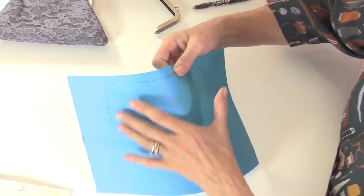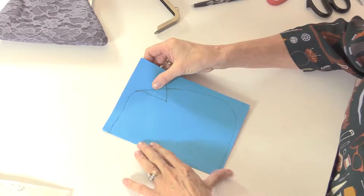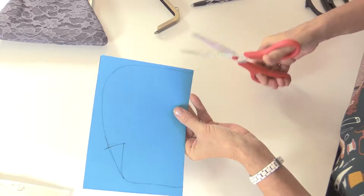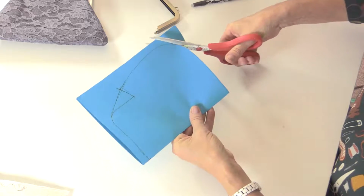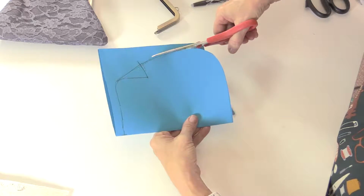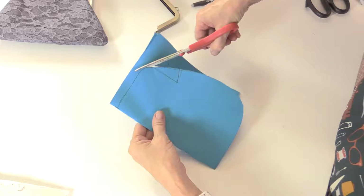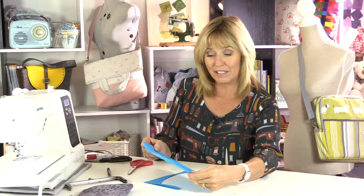Then I'm going to fold this in half and just cut around my shape. So the first time you've done this, it may be a good idea to actually make it up in calico or scrap fabric first of all, just to make sure you get it right before you commit to cutting any kind of expensive fabric. There's my pattern finished.